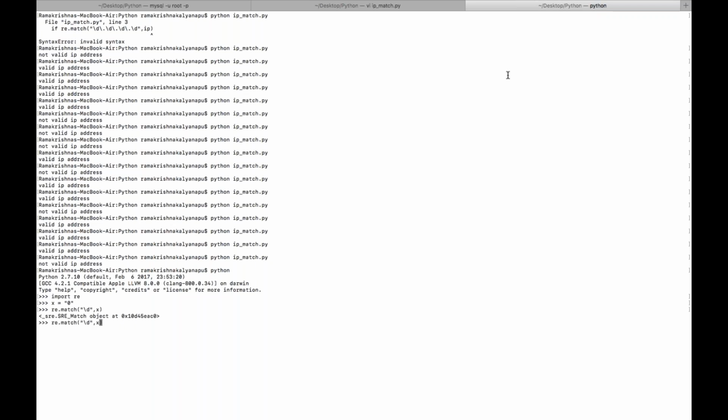If I give 10, still it will match. Why? Because this takes only one character, this will match one, but we want to match a whole word. So for that we write start and end. It should start with the digit and end with the digit, so only one digit. This is not matched because we are not getting any object.